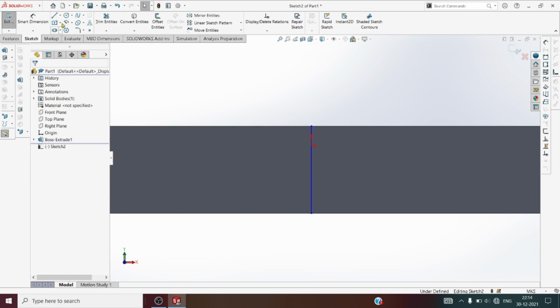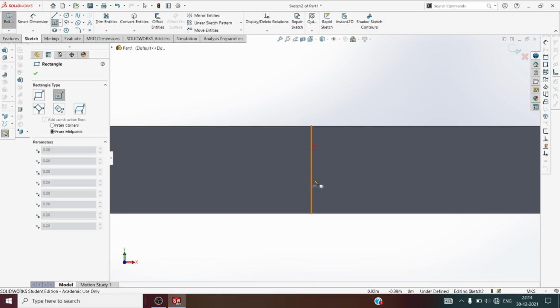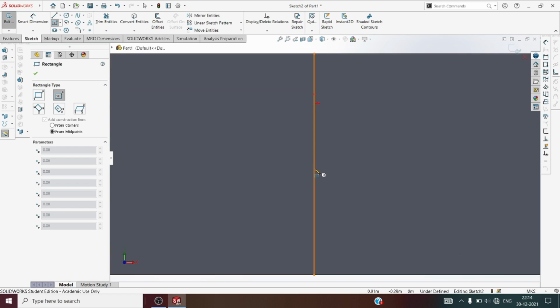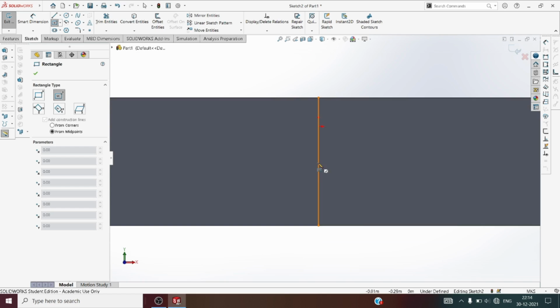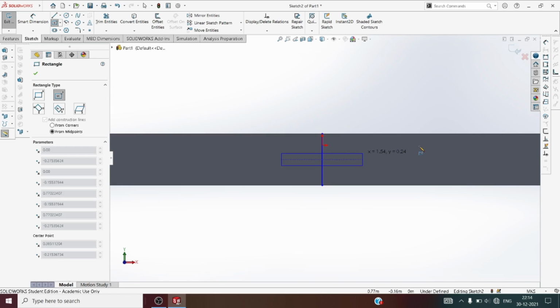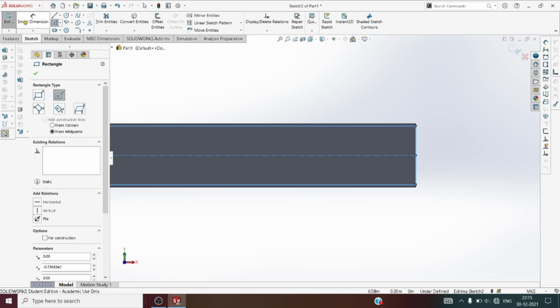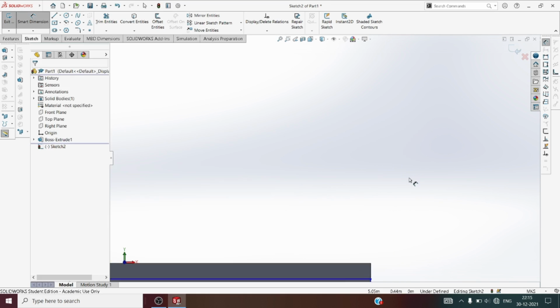After that we can take the rectangle and then we can see the midpoint here. As per our requirement, for the depth we can take the thickness of the plate for making the flume or channel. Here I want to take 5 mm thickness.